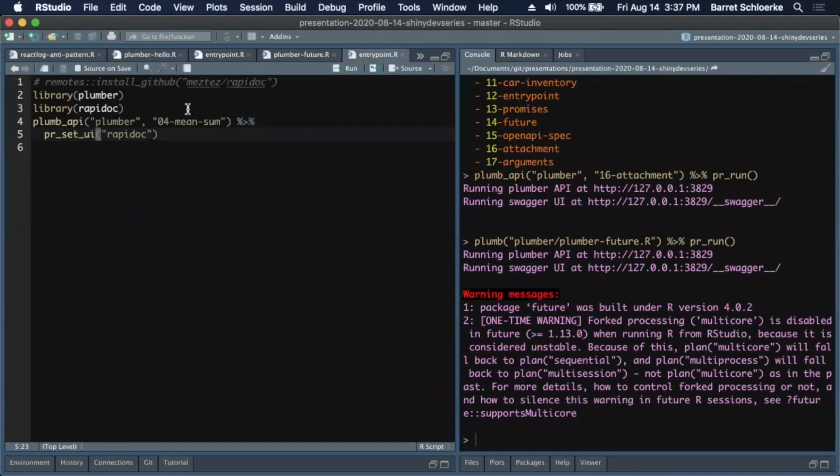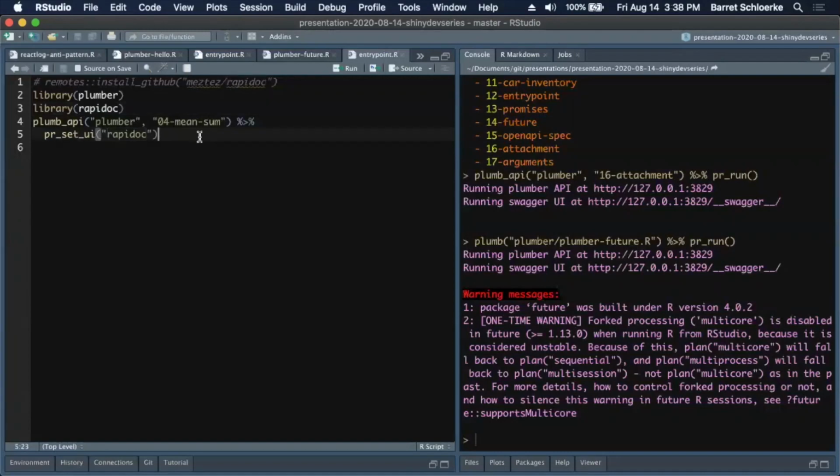So if I have this one and I look at this file, I can say library plumber, library rapidoc, and rapidoc is a package that is created by the GitHub handle Meztez. His name is Bruno Tremblay, and he's been absolutely a great help for this last release of Plumber. Done a ton of work. We can thank him for all the parsers that have been added in. His contribution's been just immense for this last release. Another win for open source.